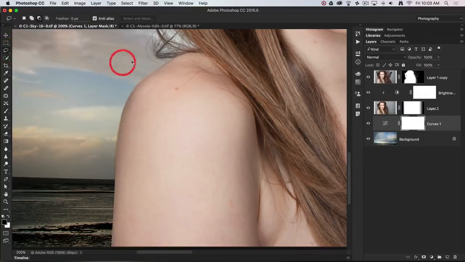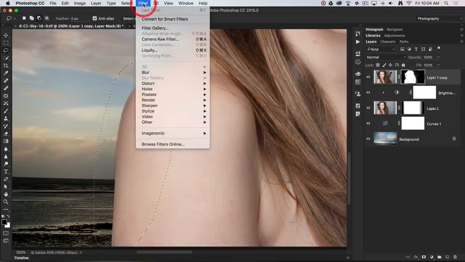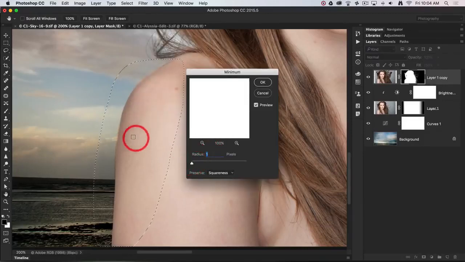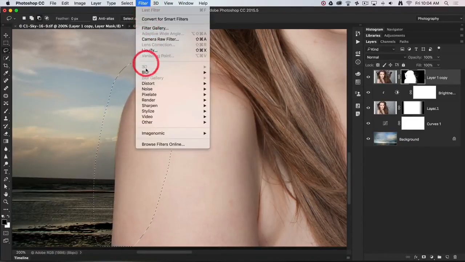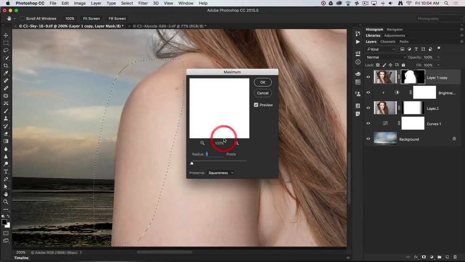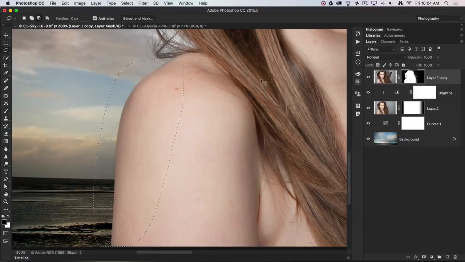For instance, I can grab a lasso tool and just lasso this area of the shoulder here, and then we're coming up to select the layer mask because we're working on that edge. We can come up to Filter, Other, and what we're going to do is choose the minimum filter, and this allows us to either push in or out. Okay, so let's just hit cancel. I probably need to use maximum, Filter, Other, and then Maximum, pushing out, and that's just a little bit better on that edge now. So I'll deselect that and zoom back out.